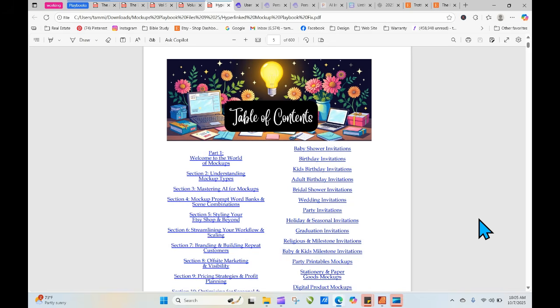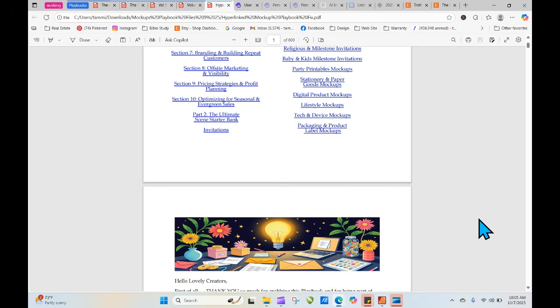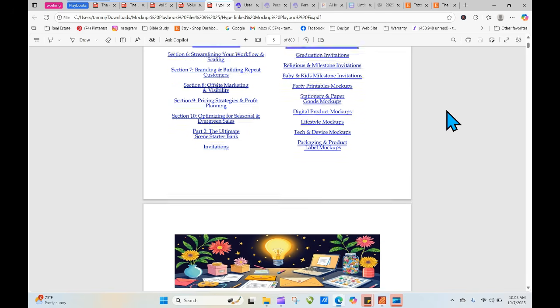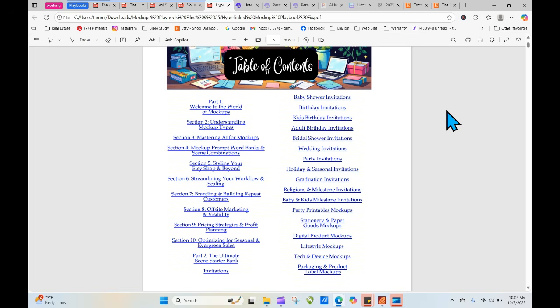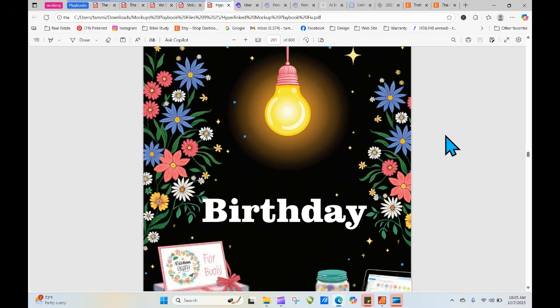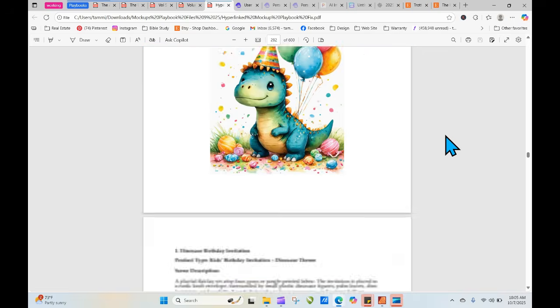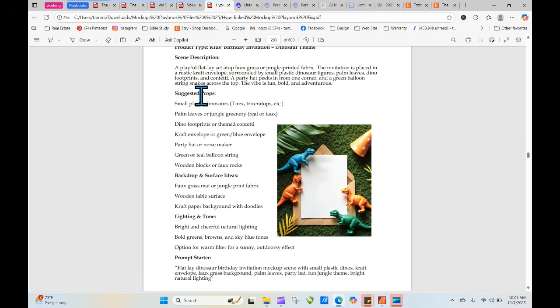But you do have samples, and then you also have the different individual items that are good to go. Like, for instance, party printables, lifestyle mock-ups. Let me just show you on the invitations. So this is birthday invitations. It basically gives you a list of suggested props, background surface ideas, lighting and tone.